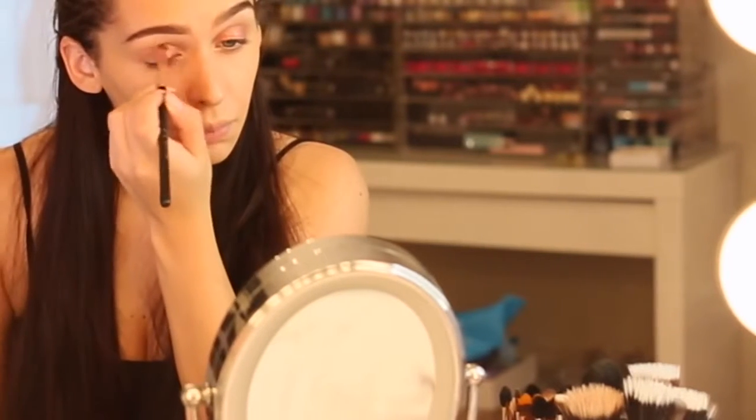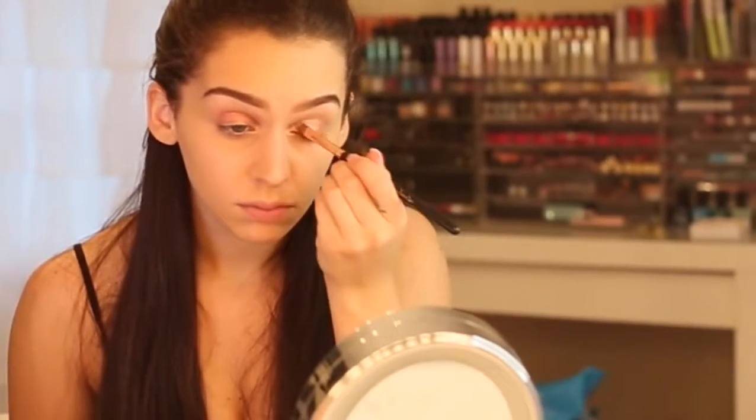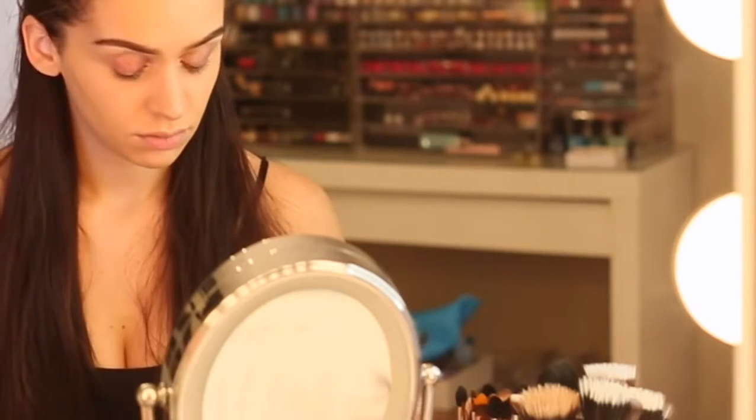But I'm applying the color Rose Pigment by MAC all over my eyelids first. And again, I was originally just going to leave it that one color, and then once I kind of finished the look, I ended up putting the tan pigment right over that, and it gives it a really pretty cranberry beige / bronze color, and I actually really like how it looks layered, so that is how I'm going to be doing it again today.